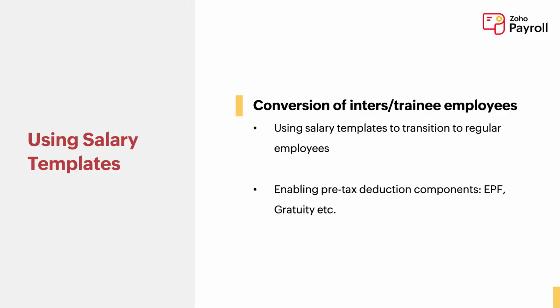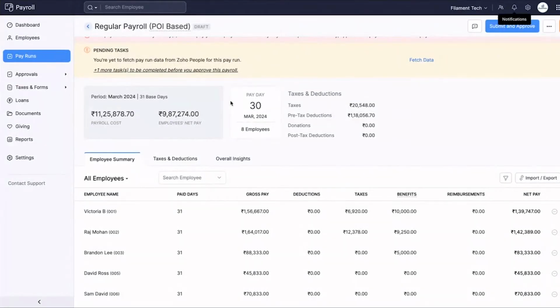All right. Up next, we will also quickly see how you can use salary templates to convert your intern employees into full-time employees. Where this option will come in is, let's say you have an intern employee for whom there is no EPF deduction or no gratuity deduction being done currently. And if you want to introduce such pre-tax deduction benefits to such employees, you would have to use the salary template option to associate them at an employee level. So let me also quickly show you how this can be done in our system.